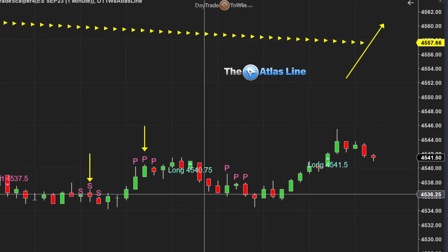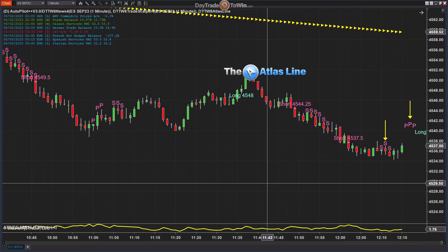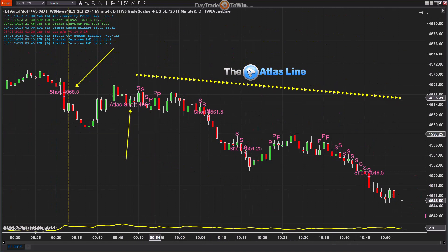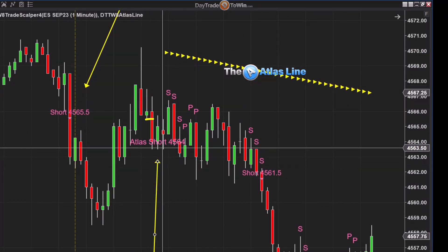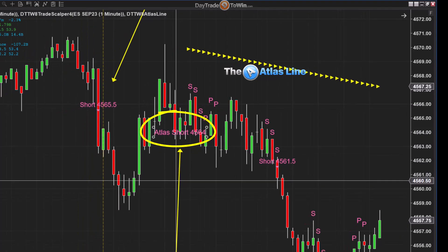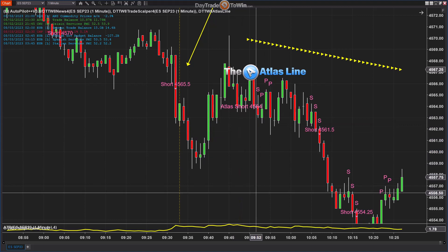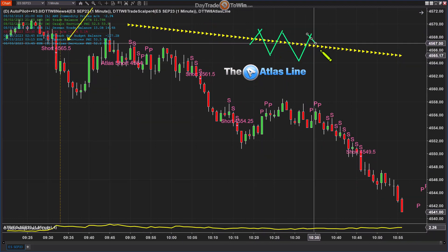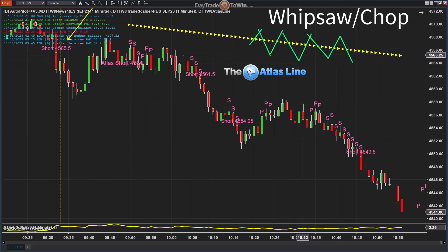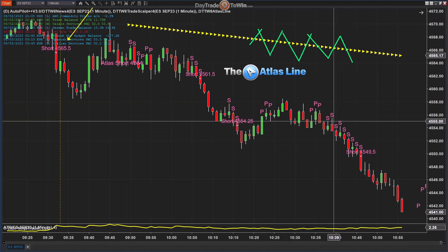These are additional signals — whenever the market shows strength or a pullback, the Atlas Line indicates that and gives us an opportunity to act. In this case, the P's are red, meaning we should be a seller. We also have the original Atlas Line short signal, which triggers as soon as the market begins to trade near or crossing the Atlas Line. If candles are crossing above and below repeatedly, hovering on the Atlas Line, it means we have whipsaw and chop — a great reason to stay out of the trade. On this one-minute chart, all the strength and pullback trades are indicating sell, sell, sell — a great opportunity.